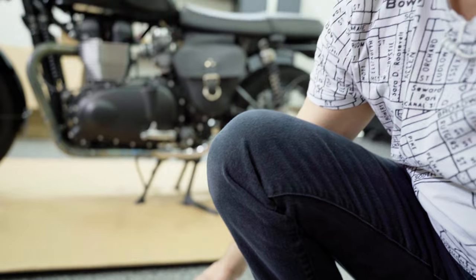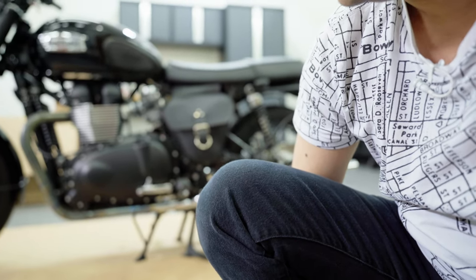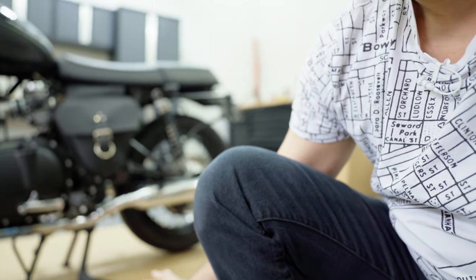Before you start, I put some cardboard so that if you have a nice floor, you're not spoiling the floor, but that's up to you. And to make it easier, I have installed the center stand, that way the bike is level and nice.